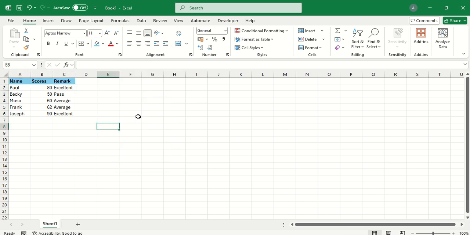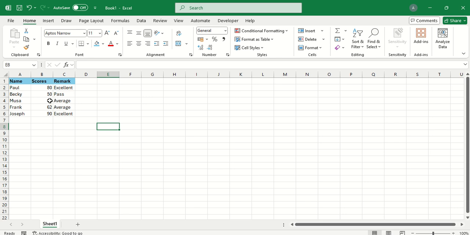All right, so just like we've said earlier, one of the uses of VLOOKUP and HLOOKUP is to search for values in a large data set. In the course of this video, I'll be showing you how to use them alongside data validation to make the example easier.